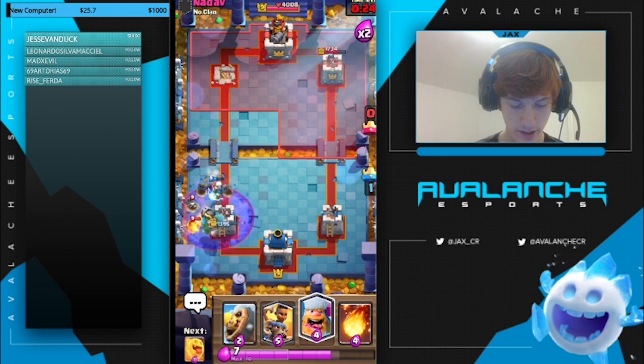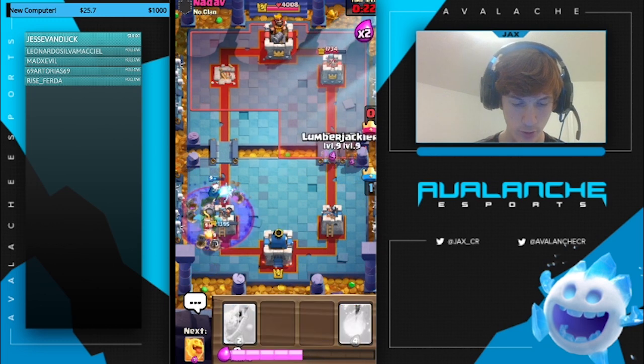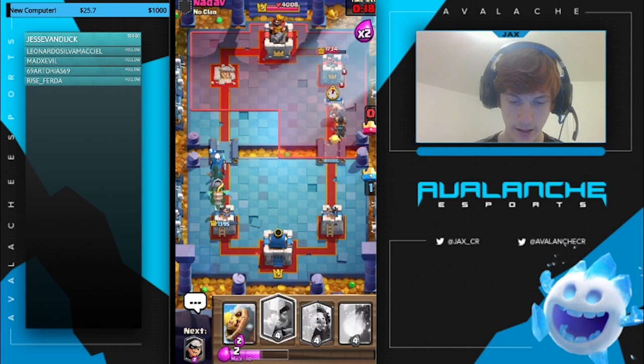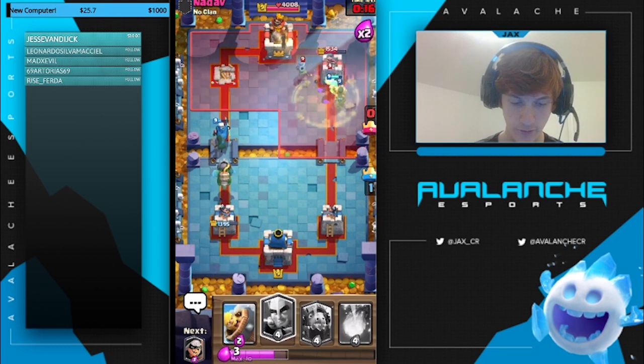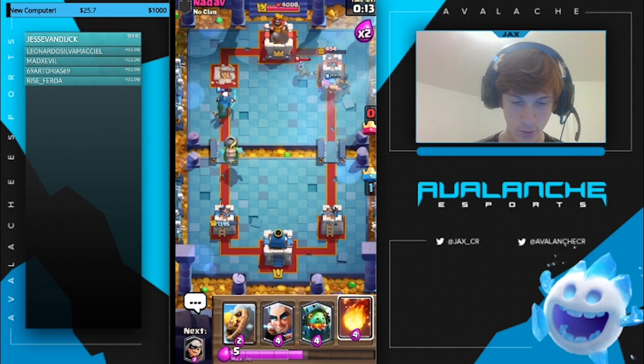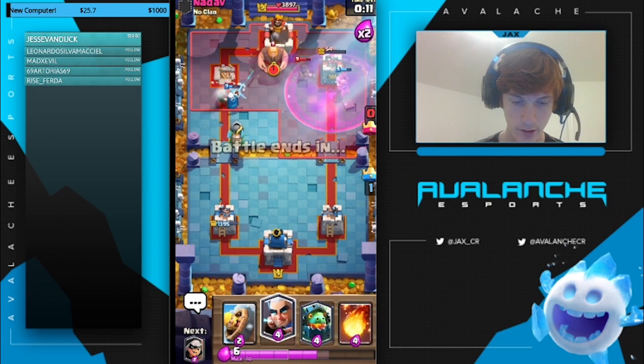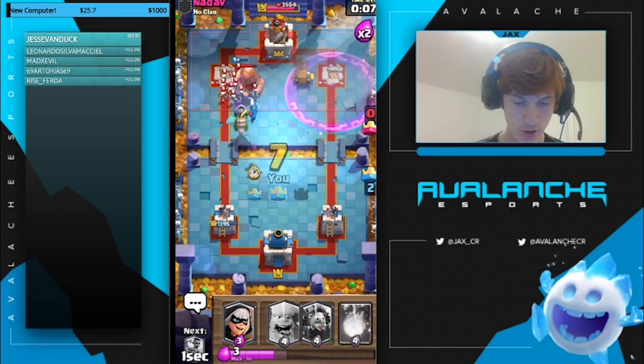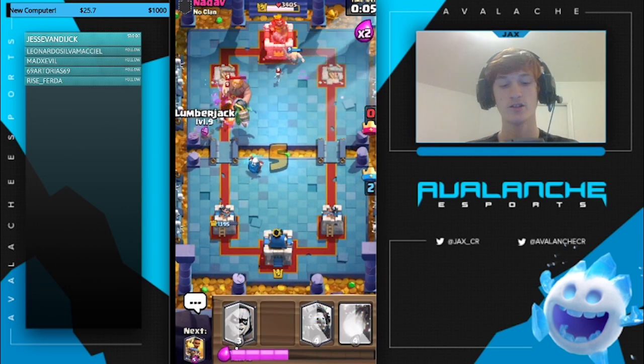We have a ton of troops down. We'll just go with a Lumberjack Ram Rider to pressure the opposite lane. Heal Spirit for the Skarmy and to heal everything up. And it looks like he is not going to be able to defend very well. We're going to get another connection onto his tower. Ram Rider is going to take it. We're going to go with our Bar Barrel just to kill off this Musketeer. Magic Archer to help out this Inferno Dragon, and that's going to be GG, well played.